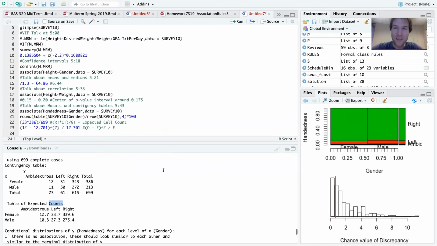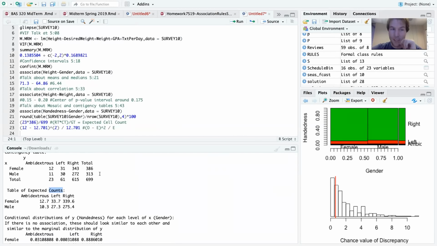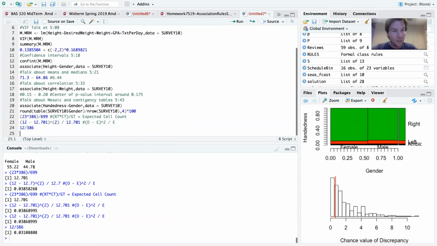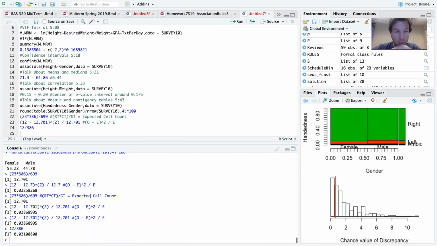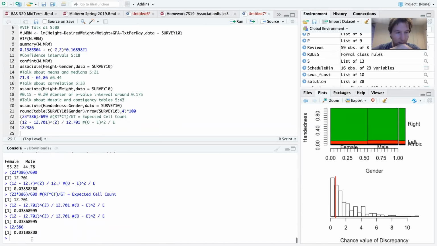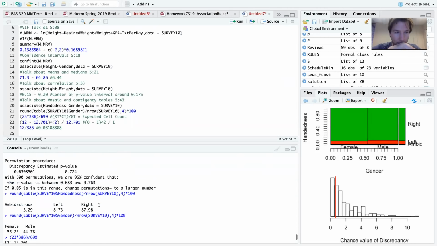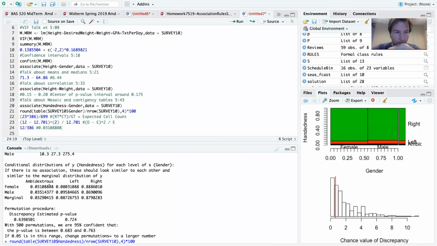So I shouldn't say, now I want to write the test question. Given somebody is female, what's the probability they're ambidextrous? You can take this number right here, and this is a conditional distribution, as it says, and that equals 0.0308. I'll copy paste so we can see it in the same screen. Boom, same number down to the decimals, and that's all the math it's doing. It's just saying, given somebody is female, what's the probability they're ambidextrous?